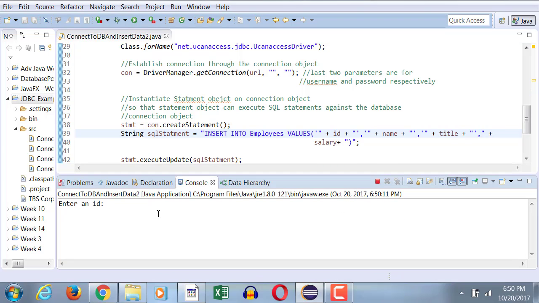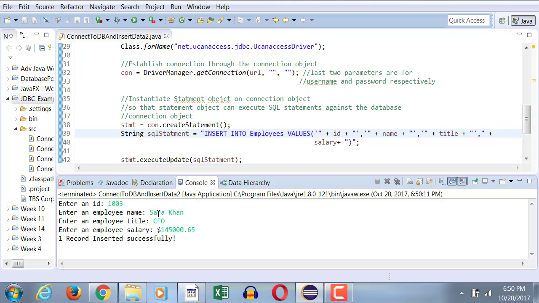The user will provide the input, and it says one record inserted successfully.